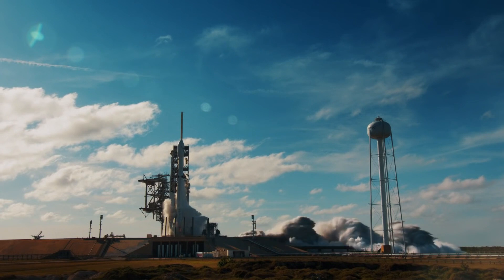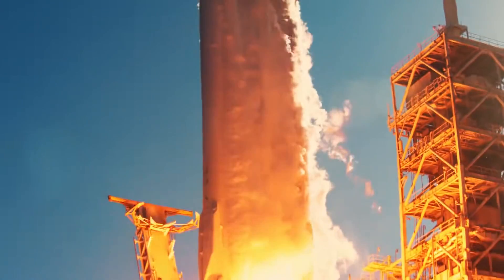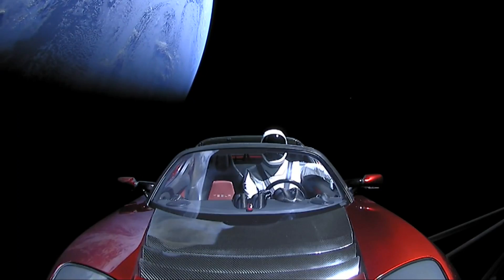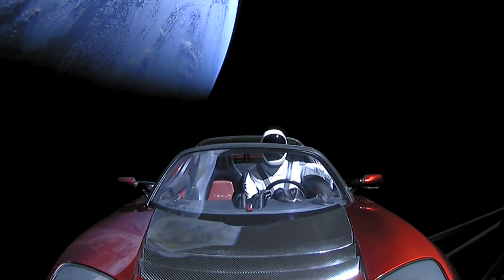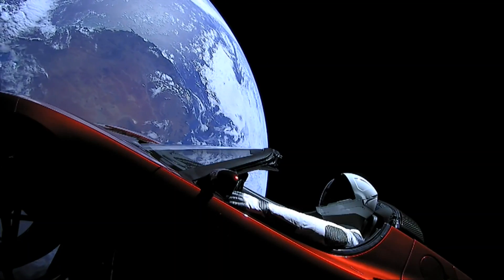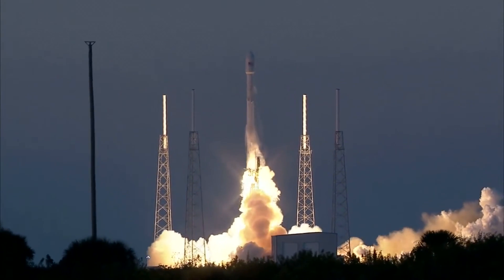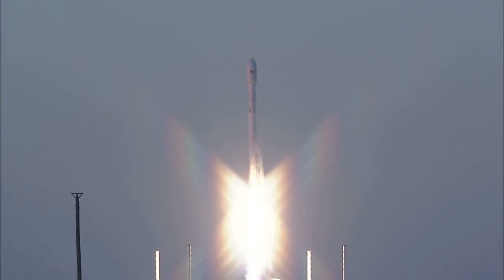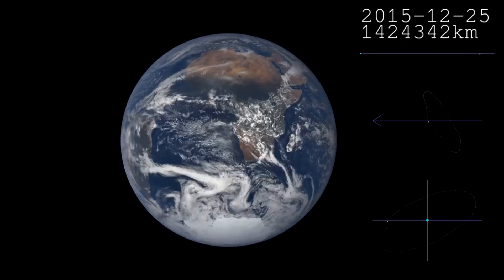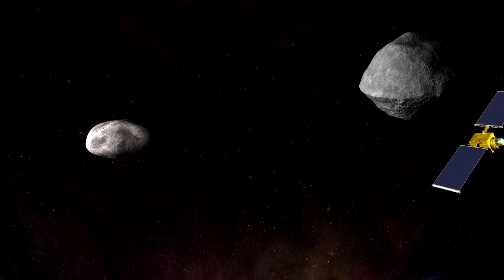I say 'proper' because SpaceX have actually launched a couple of payloads into interplanetary space. Most of what SpaceX does is in low Earth orbit, in geostationary orbit, and maybe the odd thing that goes to the moon. But they launched Starman in the Tesla Roadster off into interplanetary space - it went out to roughly the inner edge of the asteroid belt. But it was never targeted at a specific object. There's also DSCOVR, a satellite built in the 90s that Dick Cheney put in a warehouse, then got pulled out and launched out to the L1 point between the Earth and the Sun - that isn't actually going between planets, so it doesn't count. This is the first proper interplanetary mission, and it's even more proper because it's actually going to hit the target rather than just fly past.